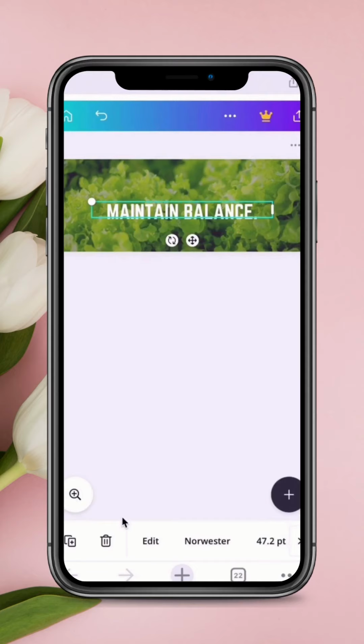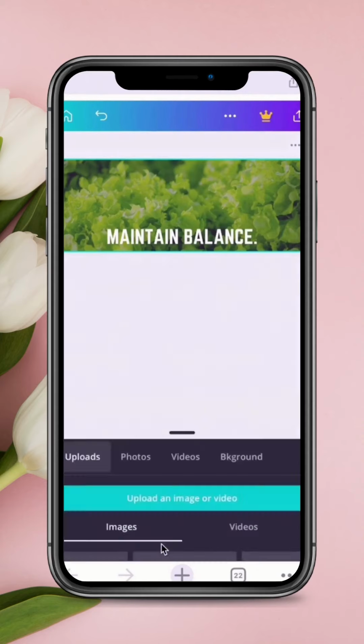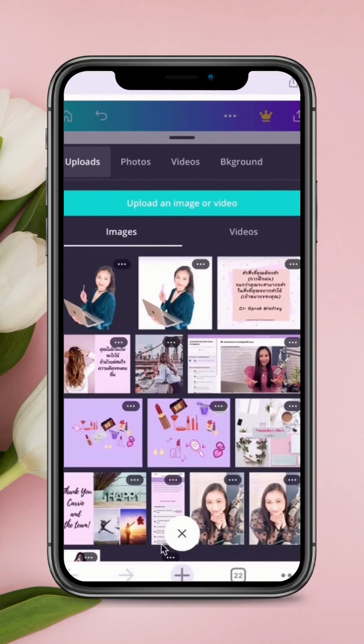Now I'm going to leave that one for now because I have to put my Facebook fan page name, so I'm gonna move it down a little bit here. So we're going to change the picture because my Facebook fan page is not about vegetables or food, so definitely I'm going to change the picture. So how are we gonna do that? Click on the image here, and then you will see replace. Click on the replace. So instead of changing the background, we're not going to choose background this time. We're going to choose a photo.